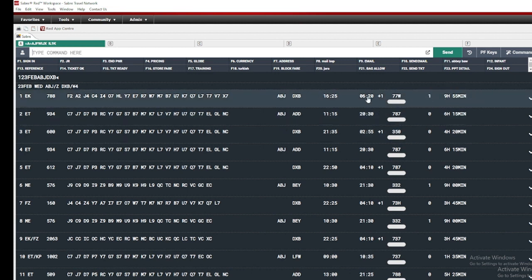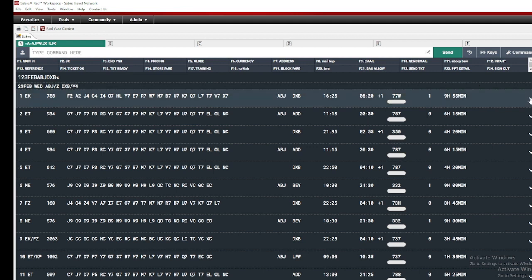Then this one means there's a stopover, and this is the time it will take from Addis Ababa to Dubai. So now you see that it's departing 16 o'clock and it's getting there 8. So if you take 16 from 24, you have maybe almost 8 hours plus 6, that's 14. But it's saying it's 9 hours. So when you consider the difference in time, you get exactly what I'm saying.